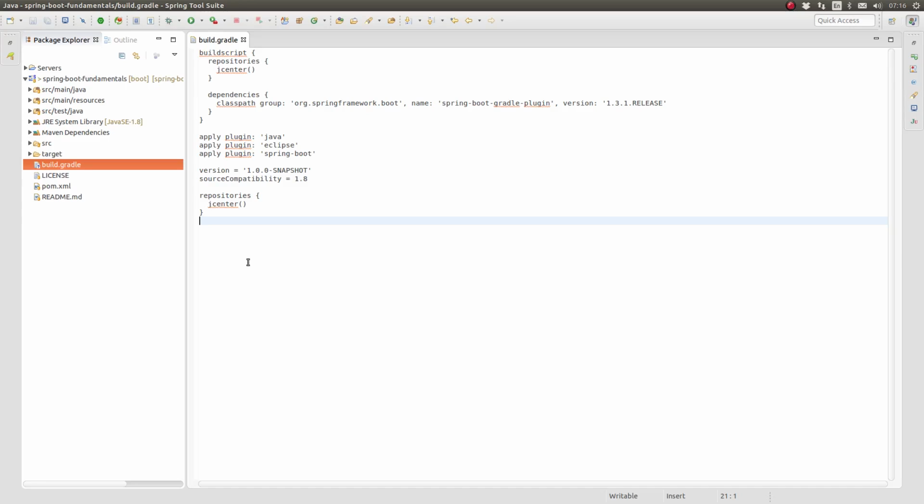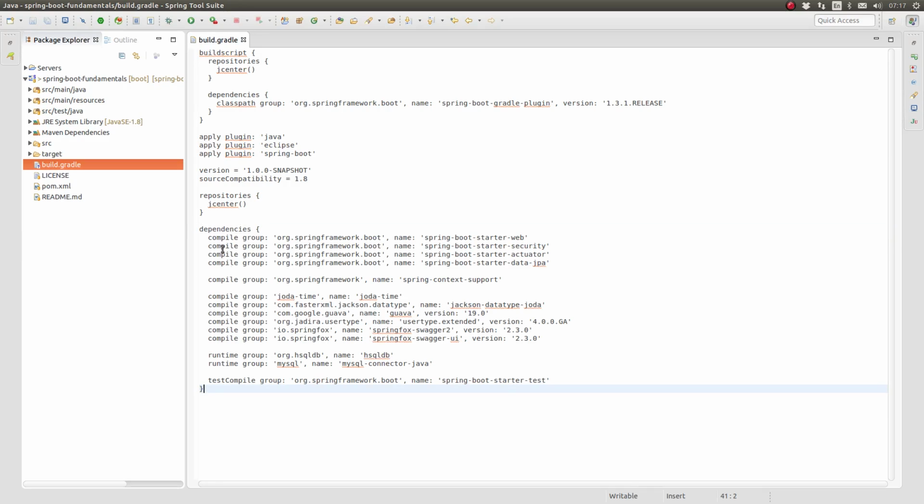The project dependencies are declared within a script block named Dependencies. Individual dependencies are grouped into dependency configurations named Compile, Runtime, Test Compile, and Test Runtime. The Compile configuration specifies the classes required to compile the production source. The Runtime configuration enumerates the dependencies required to execute the production source.